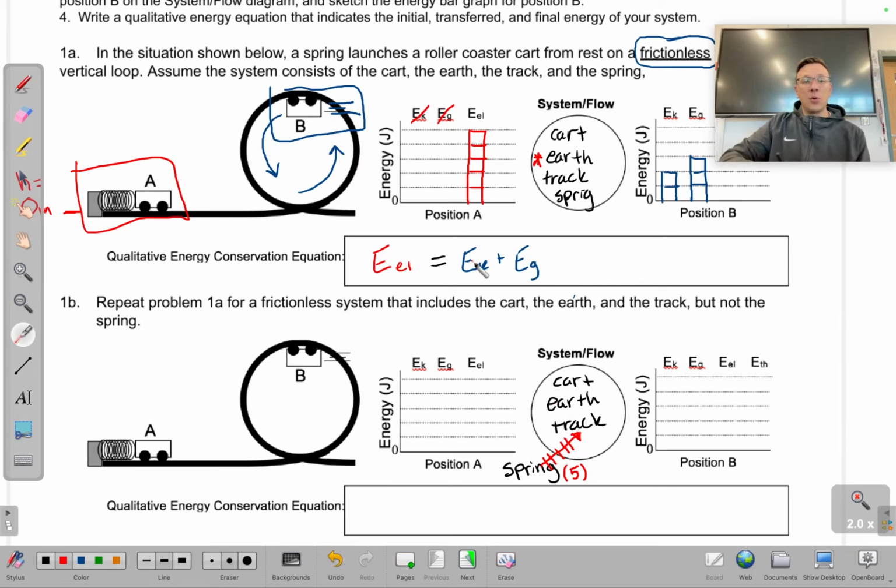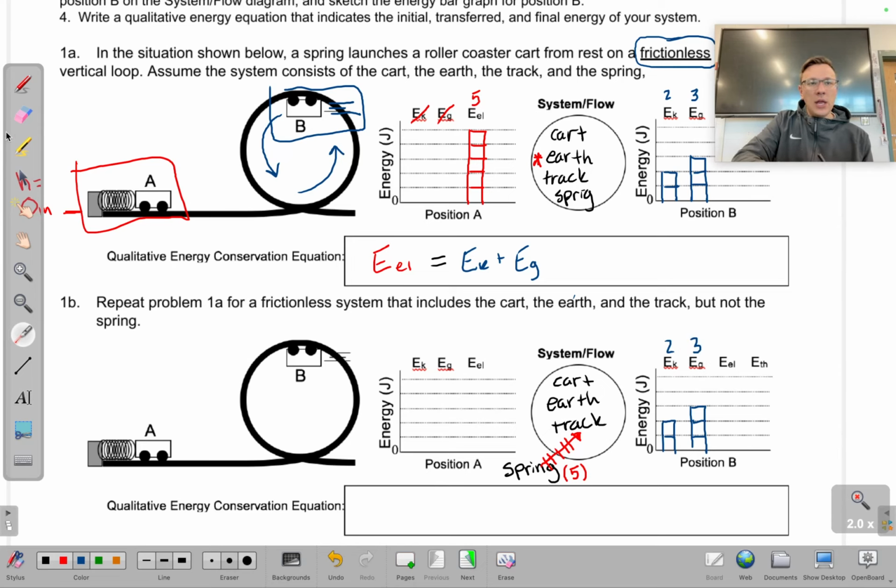Now, the final side of our problem should be no different, right? Because the cart is still moving at the top, and it still has gravitational potential energy because it's at the same height. So we've got 2 bars of kinetic, 3 bars of gravitational, and I do apologize. I want you to list the number above these things. I did not do that on number 1, so that is my bad. But go ahead and write those numbers above it, and make sure they always add up to whatever the energy input was, right? So whether it's on the position A bar chart or whether it is coming from outside the system, this number has to match these here.